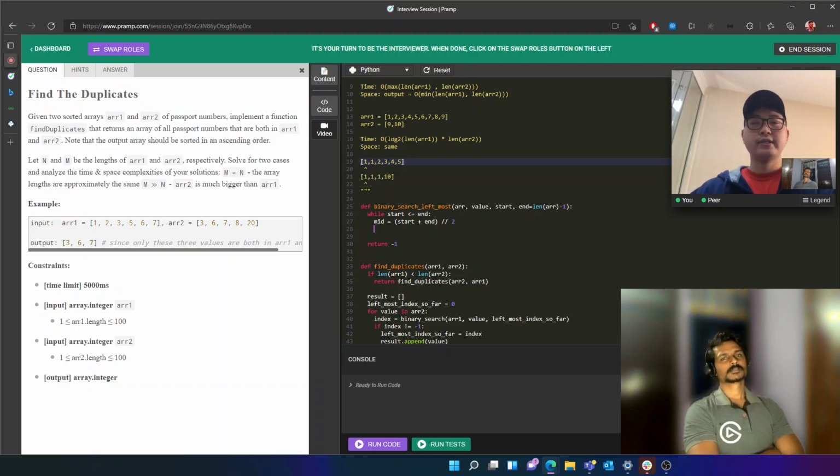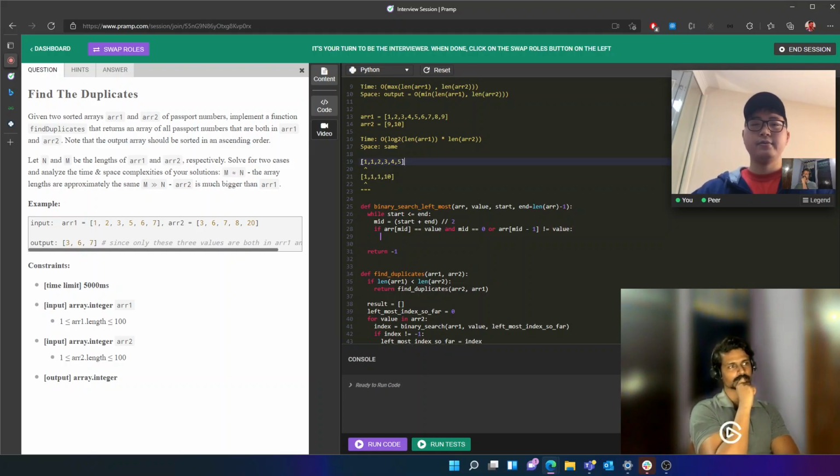What I do have to check is if the mid is 0 or mid minus 1 is not the value, then this is where we know that it has the leftmost value.